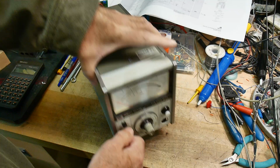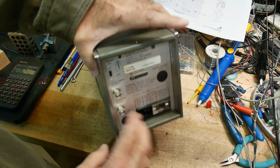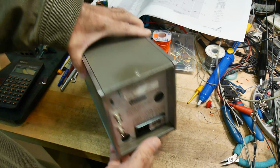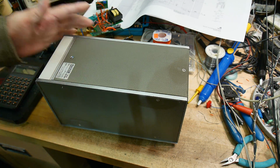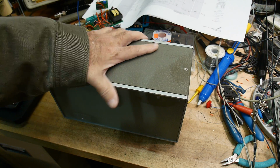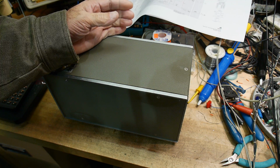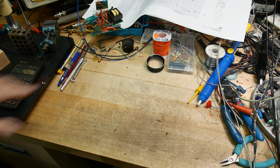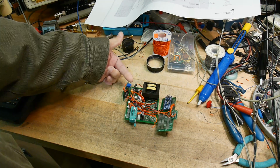So power switch. It's got a power supply. On the back, it's got 2 BNCs, so X, Y outputs. It's the perfect box, right? Perfect box. Well, not so perfect. So I actually wired it into this thing and turned it on, and it didn't work. I thought, what? And turns out that the power supply in this thing isn't enough. You would think this would not take much power, right?